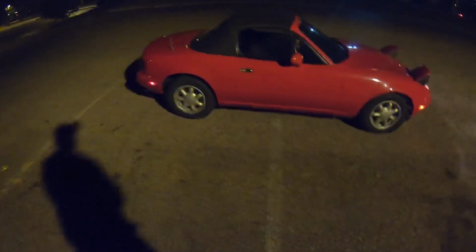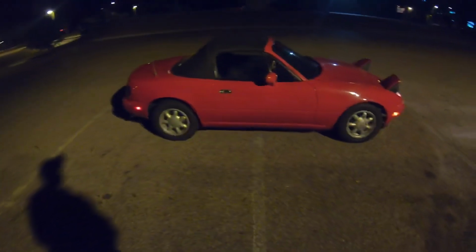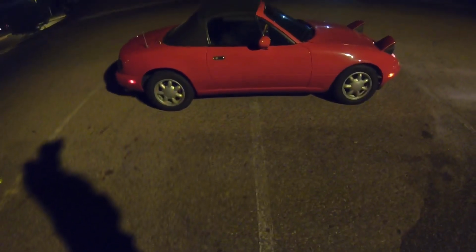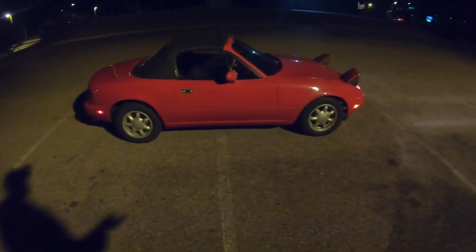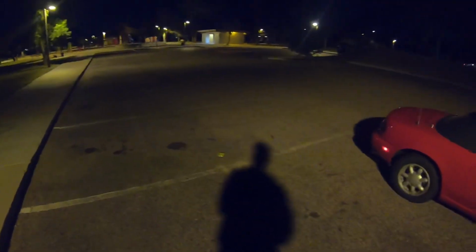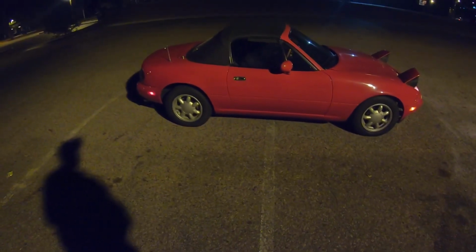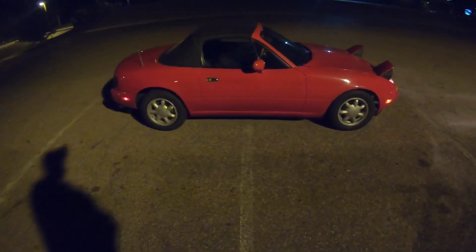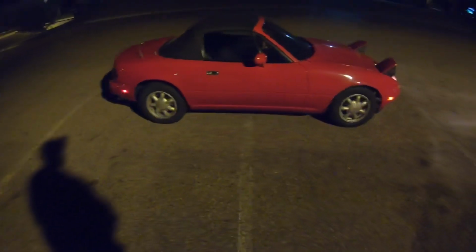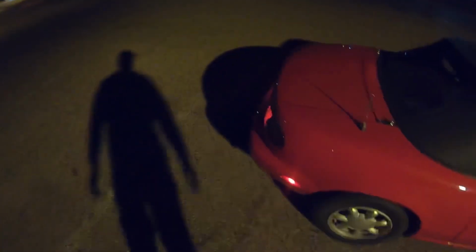So this car is relatively stock. I'm probably gonna leave it relatively stock. You know, I got some new tires, front lip, and brakes. Obviously that's the first thing I did. And I did the aluminum radiator because out here it's super hot in the summer months. So aluminum radiator with the low temp thermostat is the way to go in these hotter seasons. But right now it's chilly, it's nice, it feels good. Just got a little jacket on, and let's go.